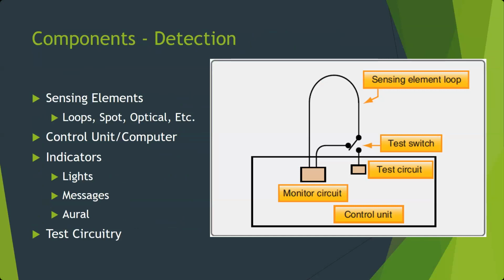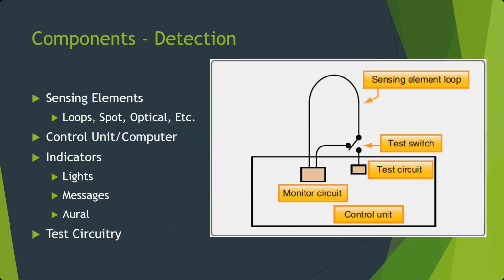So this is a very simple version where we have a loop with our monitoring circuit. And normally, it's looking at a couple things. The first is this monitoring circuit, it's going to make sure that it can send a signal all the way around. And that's going to allow it to determine whether that loop is in good shape or not. If this loop, remember these loops have the center core, they're going to ground out. If this gets a break in it, it will still work, right? If it gets a break in it, you'll still be able to pick up a ground on this end. You'll say it got broken here, or on this end.